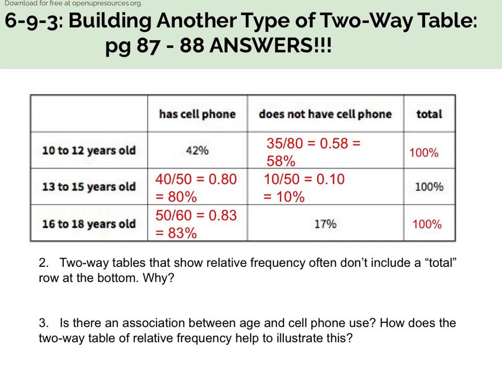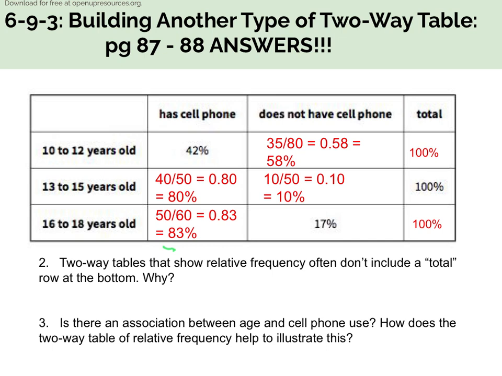So the reason why this relative frequency table does not have totals down on the bottom is because we're doing all of the relative frequency information through each year, like the years of the students. And so we're not going to have totals on the bottom because we haven't done anything with the column. Also, if we add downward in the column, it's not going to add to 100%. It's because all of our information is actually on the row information. So we're not going to have a column one in here.